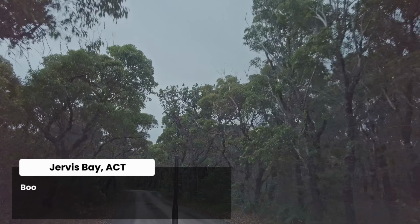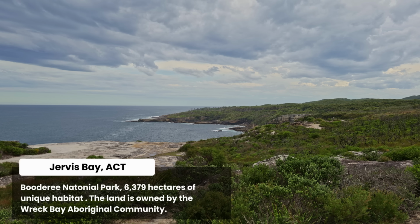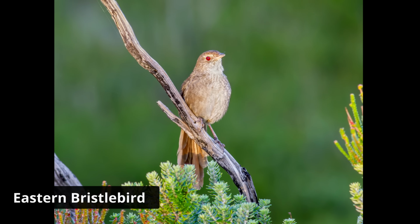So just one of those reasons to get out there with your camera and take photos is to get displays like this. Well, we've driven about 40 minutes south of where we were, and we've come to the incredible Jervis Bay National Park. It's on the south coast of New South Wales. It is incredible here. You can see we're on the cliffs here, we've got the ocean. There's an old lighthouse up here. The reason we're here is there is a critically endangered eastern bristlebird at this location.